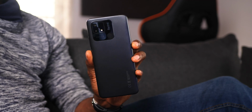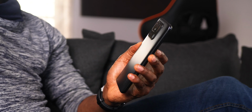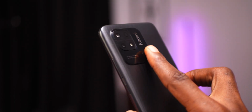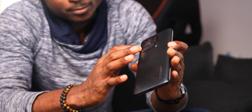The Redmi 10C has a decent design but not the most attractive camera layout, and the position of the fingerprint scanner is a bit uncomfortable and will be hard to reach if you have small hands. It gets the job done regardless and you have no problems unlocking the device, as long as you can reach it, that is. The rear has a textured design, more of a slanted stripe pattern. Glad it's not a glossy finish.